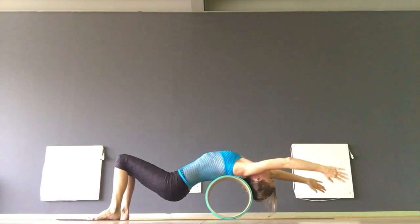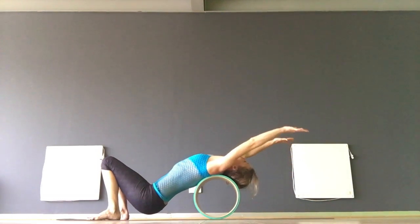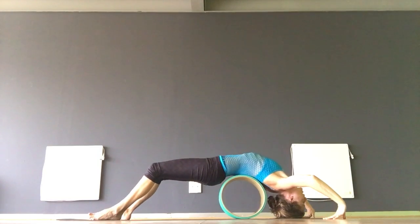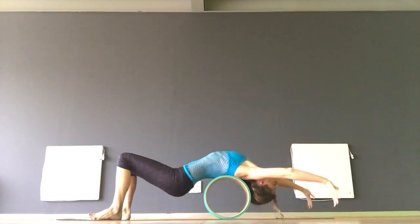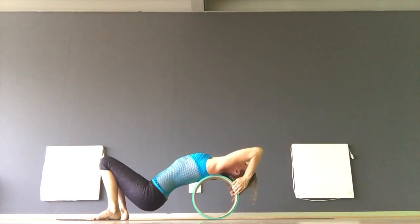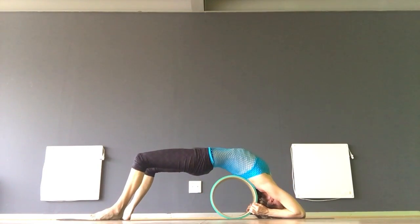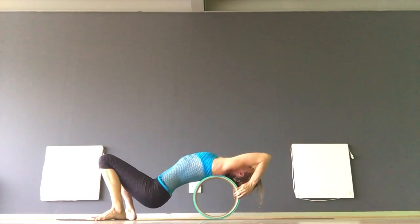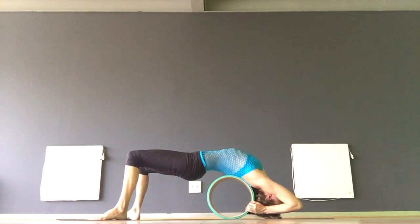Take it a little bit by little bits. Breath by breath. Each time going a little further. Maybe you can get your head to touch the floor. And then maybe you can hold on with the hands on either side of the wheel as you tap the floor with your elbows and then coming back. And see how far you can walk your hands down the wheel.